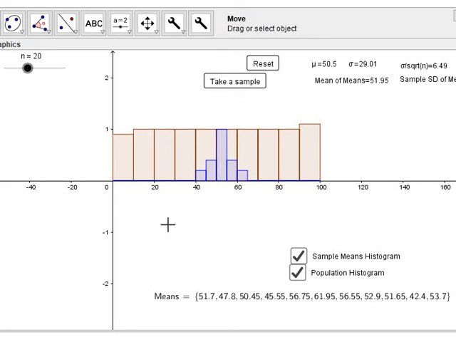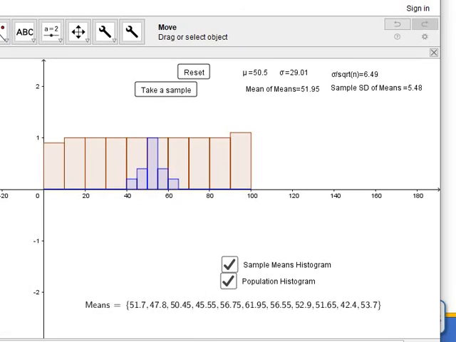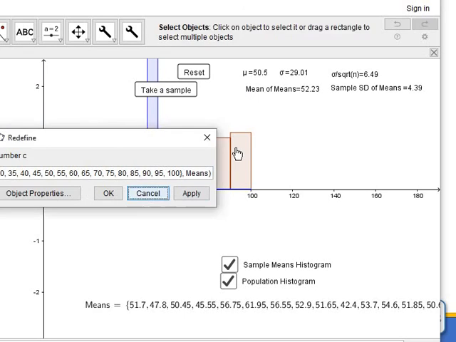What happens is if your original population is normal, then it doesn't matter what the sample size is. Your sample mean will have a normal distribution. Its mean will be mu, the same as the population. If you average all the sample means, you would get the population mean. Its standard deviation winds up being sigma over square root of n. Right now, with only taking 11 samples out of all the possible ones, I have 6.49 as the actual sigma over square root of n, and computed from the data, we got 5.48. So they're getting closer. The more I take, the closer all these things will get together.